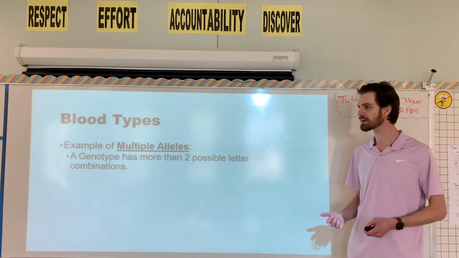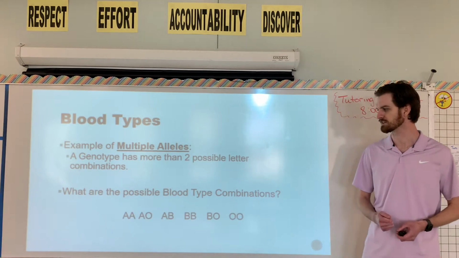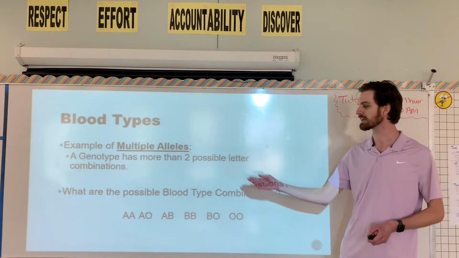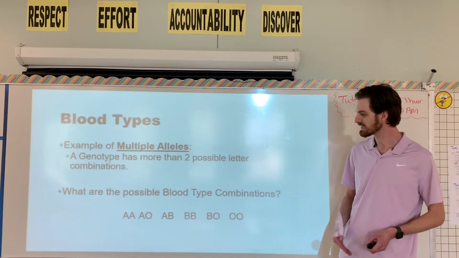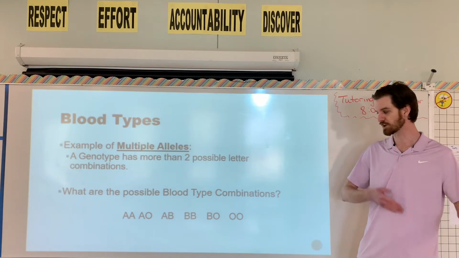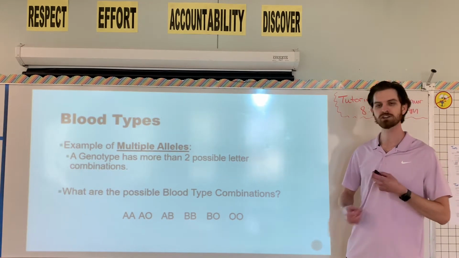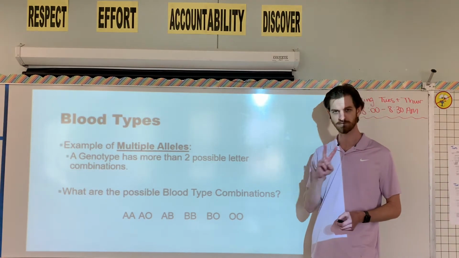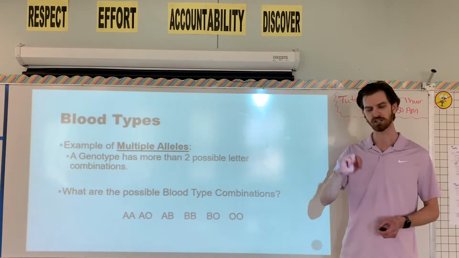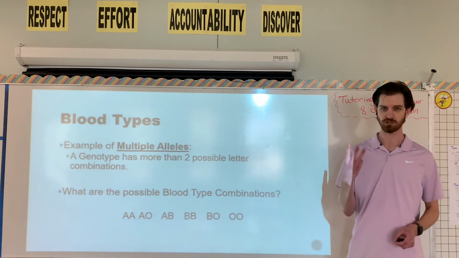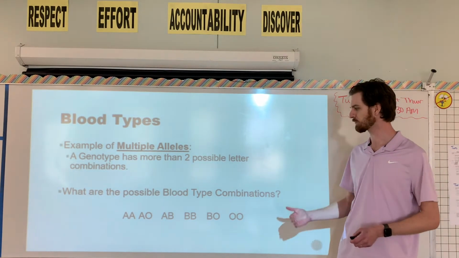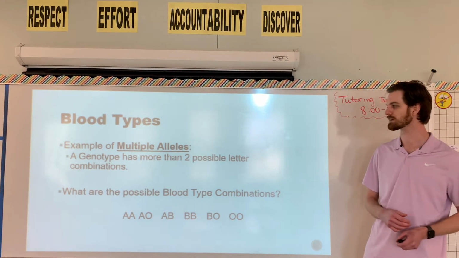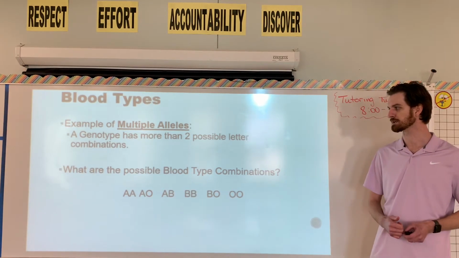So we have a couple different letter combinations that can come out of this. You can have two A's together to represent that a person has blood type A. You can have an A with an O. You can have an A with a B. You can have B with a B. You can have B with an O and two O's as well. So there's a lot more different combinations here than we normally would get. Typically with two alleles overall, one and one, like red and white, you would only have three possible combinations of those. Now we're adding another allele, and now we add up to 6 different combinations. So let's get into this one a little bit.